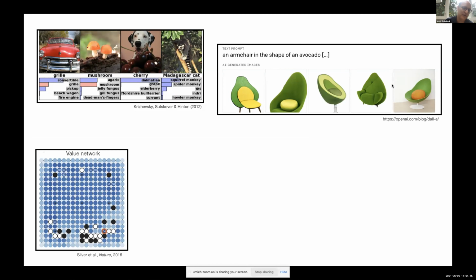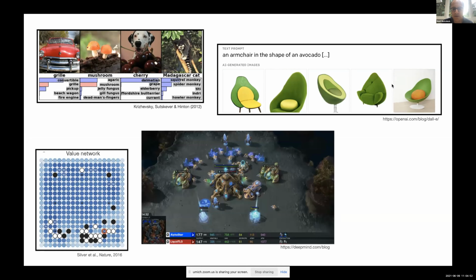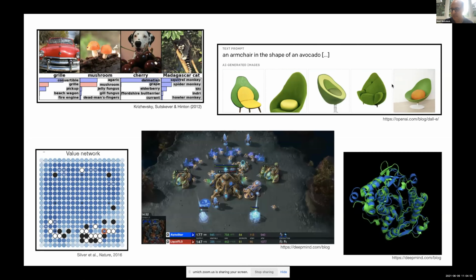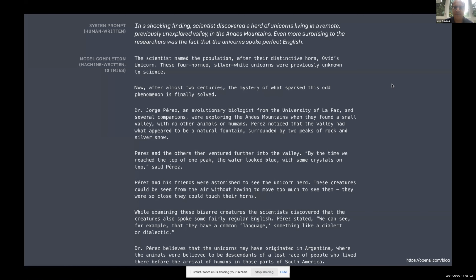Of course, in the realm of deep reinforcement learning, we have superhuman play in games like Go and chess, video games like StarCraft, and then even scientific applications like protein folding are using deep learning now. A lot of excitement quite recently has been focused on large-scale language models, and since I'm going to talk about those as a sort of focal point, it's worth just sharing with the entire assembled audience here how impressive these models have become.